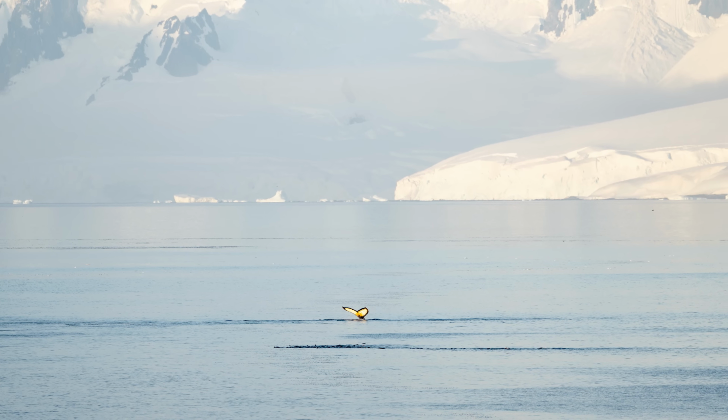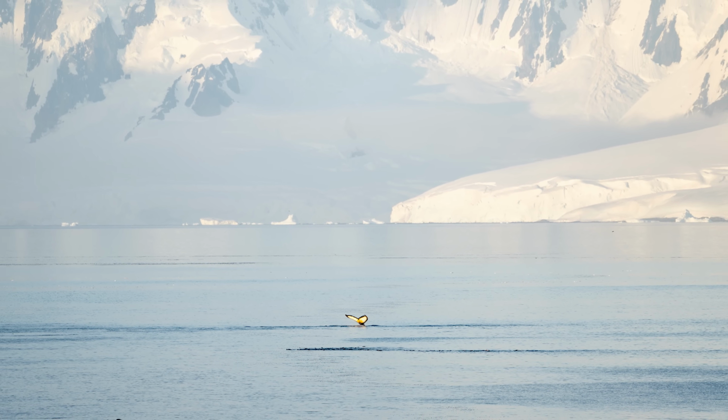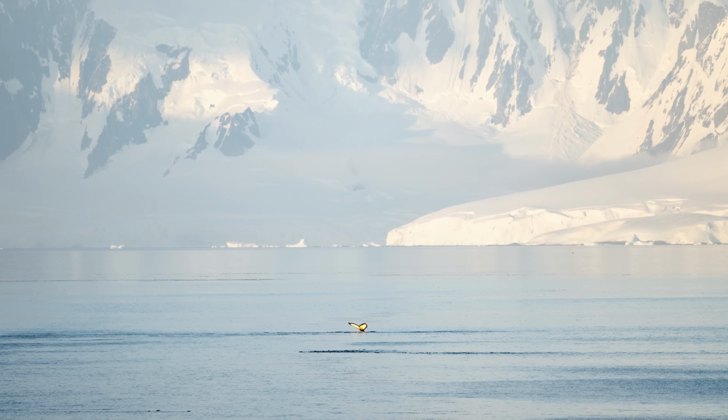One of my favorites was actually a shot of a whale. We had a lot of whales, a few breaching, a lot of them just diving down for food and showing their tails, which was just so spectacular to see. Mostly humpback whales, but we saw a few other types of whales as well.